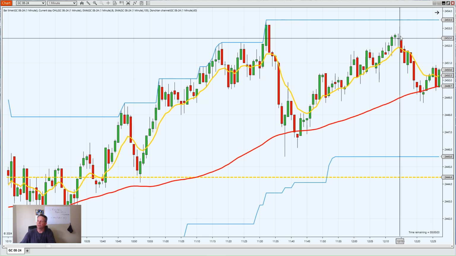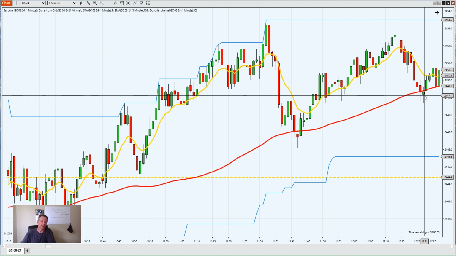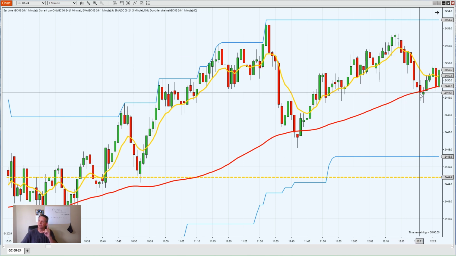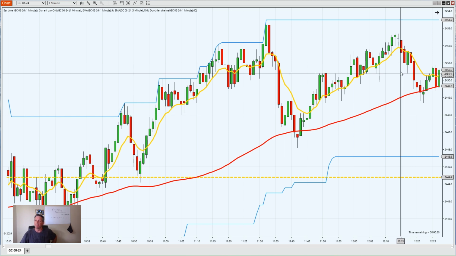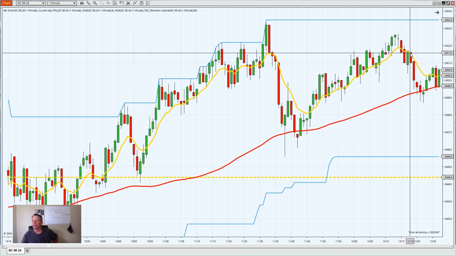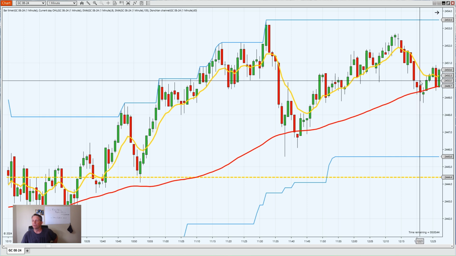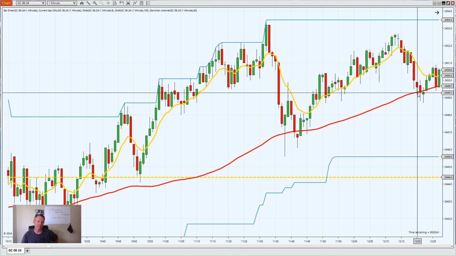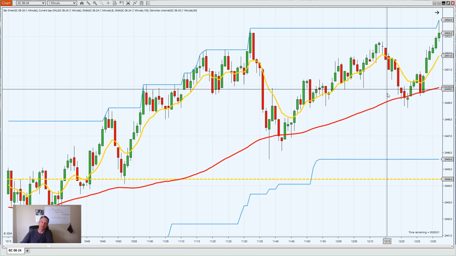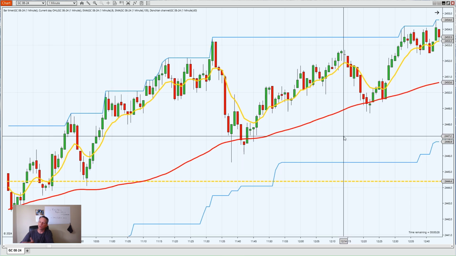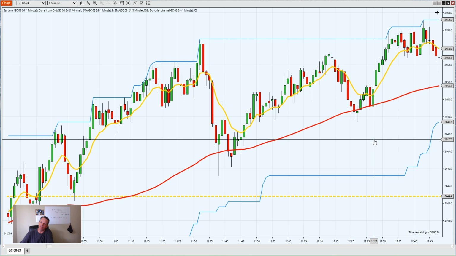But this one didn't create a new Donchian high, and had a nice smooth pullback. From here to here, that is a really smooth pullback for a 5-minute moving average. Every candle had a lower high, except this one right here, which was already onto the 5-minute moving average anyways. It was actually pretty good in that respect. But I didn't take it, and I wouldn't have taken it because it hadn't done this, but it worked perfectly. So do you get upset? No, I mean, you could get upset, I guess.